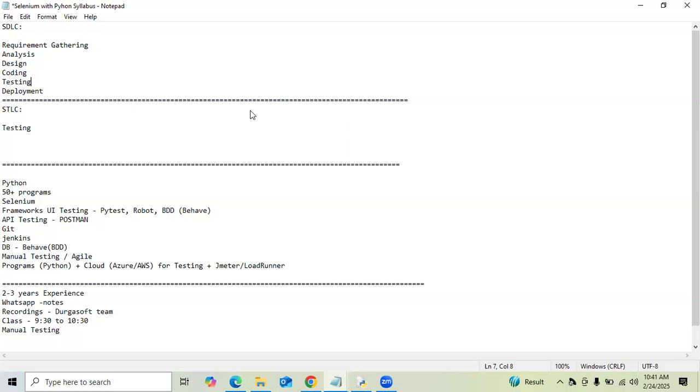And coming to my professional teaching side, I have more than 10 years of experience in teaching, 5+ years of it in DURGASOFT itself. I have trained many batches in DURGASOFT and in other institutes as well. So Selenium with Python is not new to me in terms of training, because I have been teaching for more than 5 years, and many people have got very good jobs out of the training that we have given.